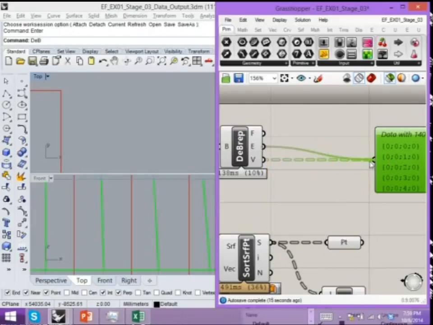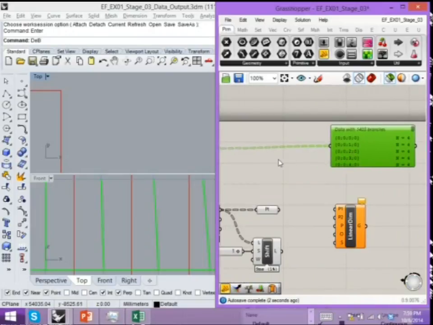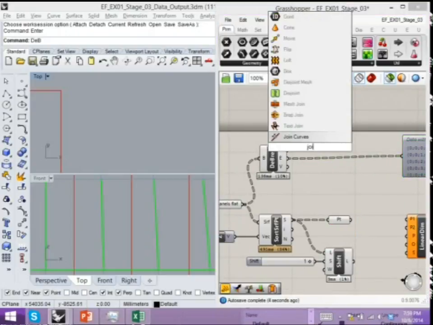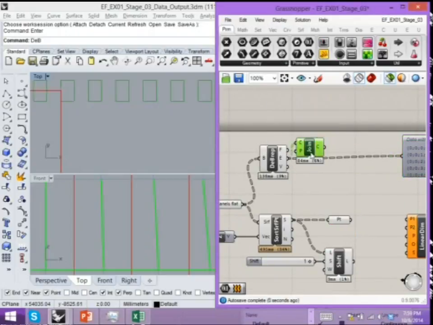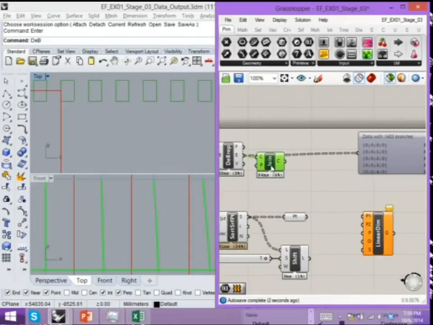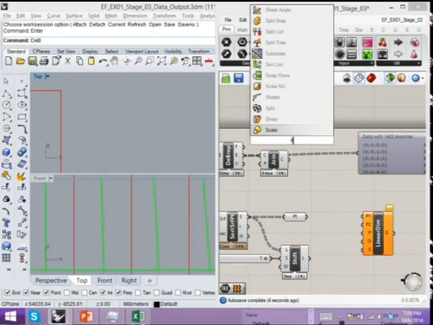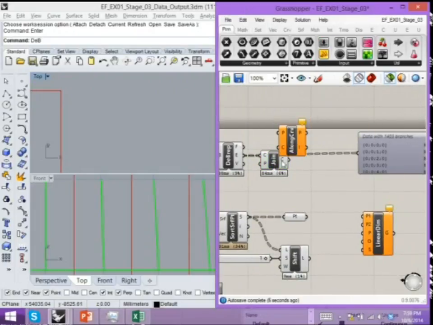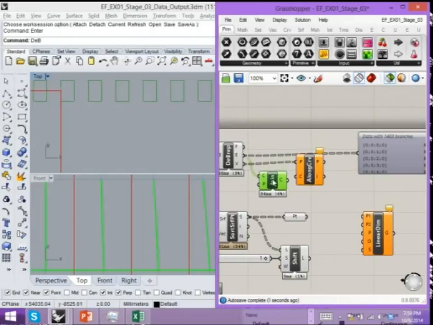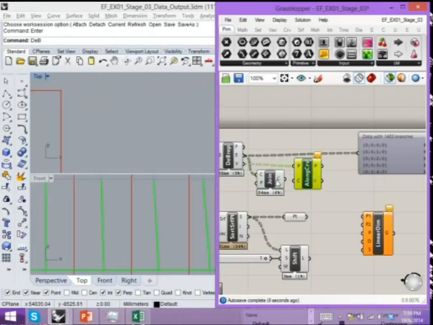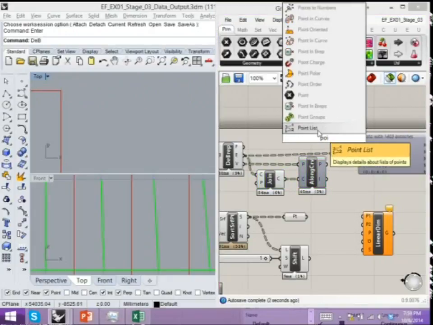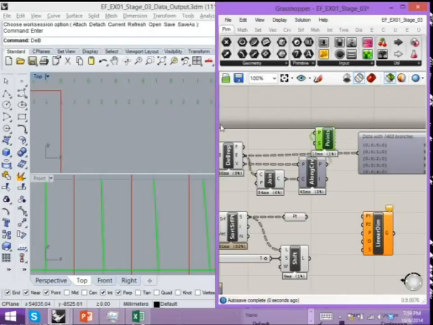The edges are exploded too. So I have to join these edges and hope that they're actually all aligned the same way. So when I do sort along curve, I can now sort these vertices along this curve. And if I do point list, it will show me what the actual order of these points is now.